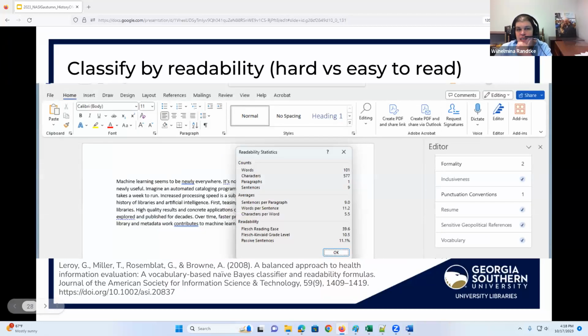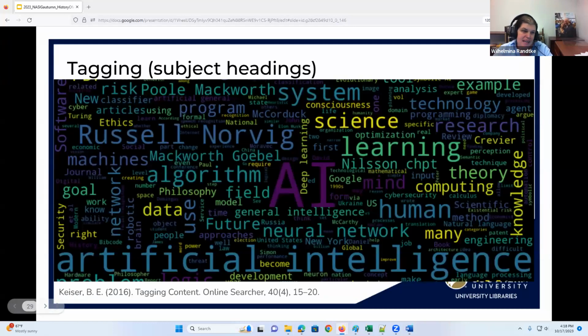Being able to rank the readability of different texts from hard to easy and give them a readability score. There's just a random site to a library use of doing that for a digital library. And then it's built into Microsoft Word today, where I ran it on my abstract for this presentation. Tagging subject headings. So going through text and tagging subject headings where maybe you can use that to make a browsable interface so someone can browse between related documents. So subject headings are uncontrolled, but they would be controlled within your own system.